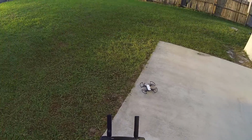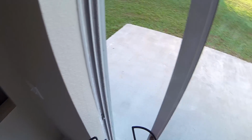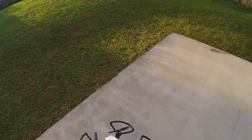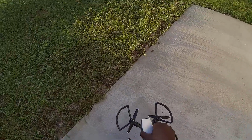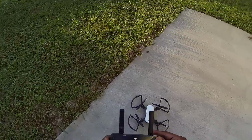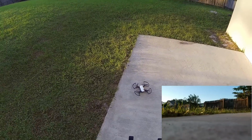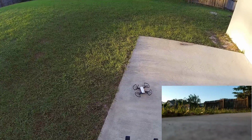Wow, I need to update the battery firmware before I can take off. When they said this is a smart battery or an intelligent battery, they weren't kidding. So the battery didn't have its firmware updated yet, so let's try it again. We're recording here. It knows where I'm at, maybe. All right, guys, let's do this takeoff.